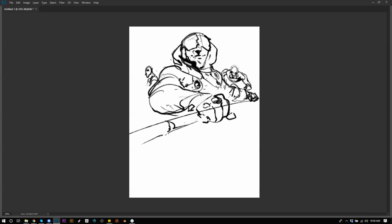And so for instance, for me, what's really hard about anatomy is the parts that I don't understand. That seems like a pretty obvious statement. But what I mean is I don't understand certain parts of anatomy that I have not studied. So whenever I draw these parts of anatomy, I will have a harder time. And whenever that happens, I follow the same strategy I did for all the other pieces of anatomy that I understand better, which is just tons of studying, tons of research. And then just keep going that way.